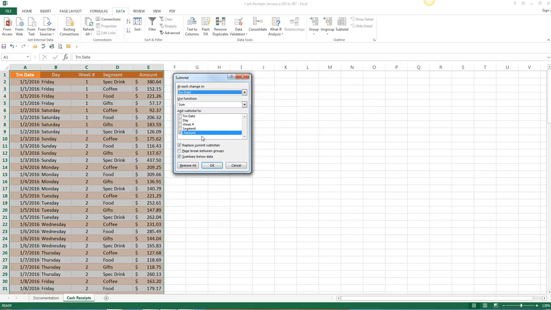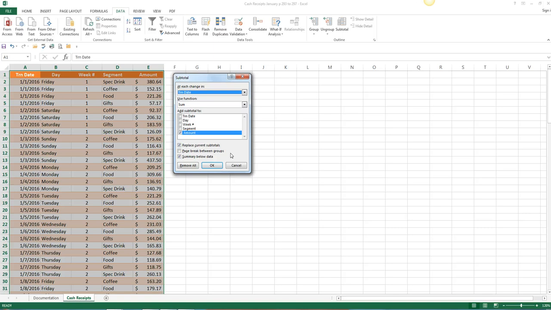If the data already included subtotals, you would check the Replace Current Subtotals checkbox to replace the existing subtotals, or uncheck the option to display the new subtotals on separate rows above the existing subtotals. Because the data has no subtotals, it makes no difference whether you select this option. Step number 6. Make sure the Summary Below Data checkbox is checked. Summary Below Data is indeed checked right there.